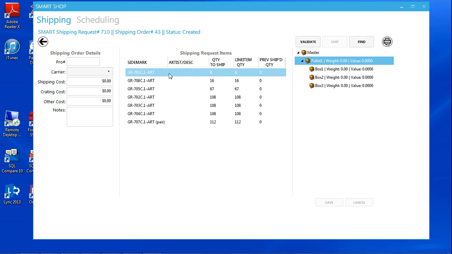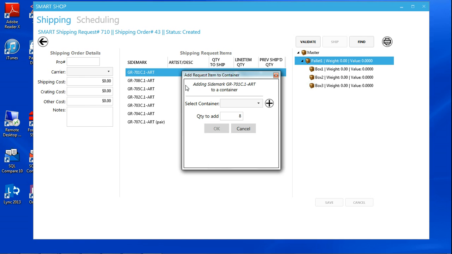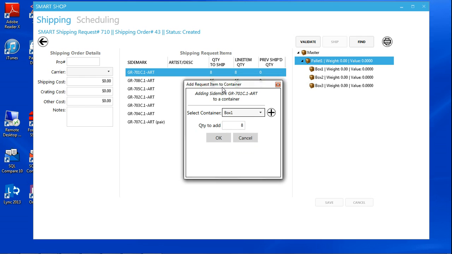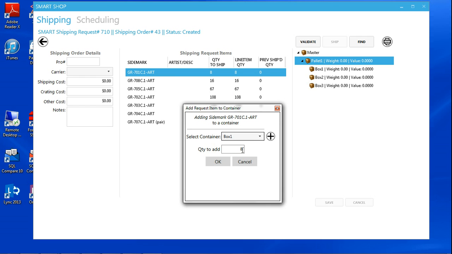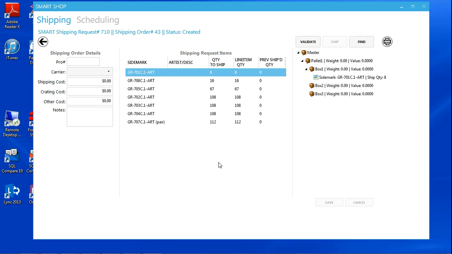Coming back to the middle, I am going to add these request items to the appropriate container. So I'm going to go down one, just double click. I'm going to say I want to add this to box 1. The quantity to add here, 8, will automatically have this quantity as a default there. So I'm going to add that to box 1.